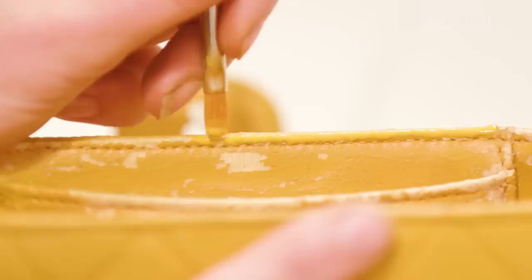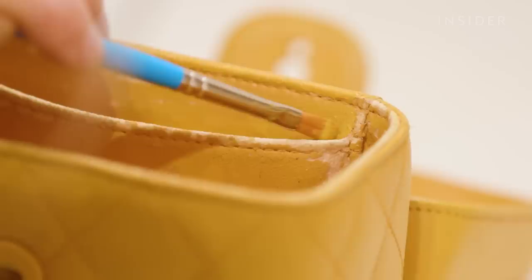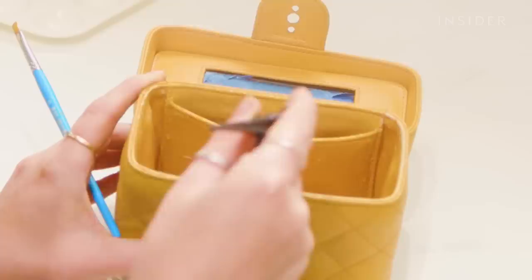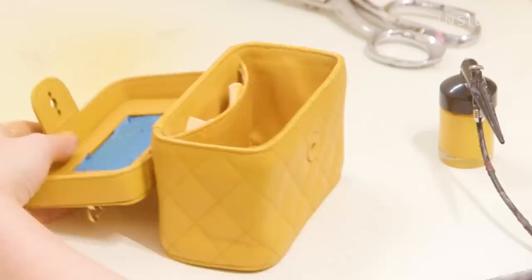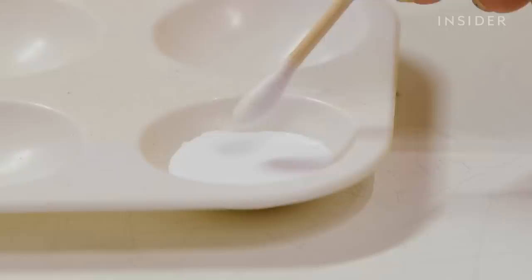Now I'm going to move on to the lining. I'm taking my paintbrush and painting over all of the areas where the surface has chipped away. This may take a few coats as it showed white underneath, but I need to rebuild the colour back up to match the surface lining. Once I've done that I'm going to apply a finish. Due to the severity of the condition there will still remain a few imperfections, but we have sealed and re-coated the surface to prevent any further damage and give this handbag a new lease of life.